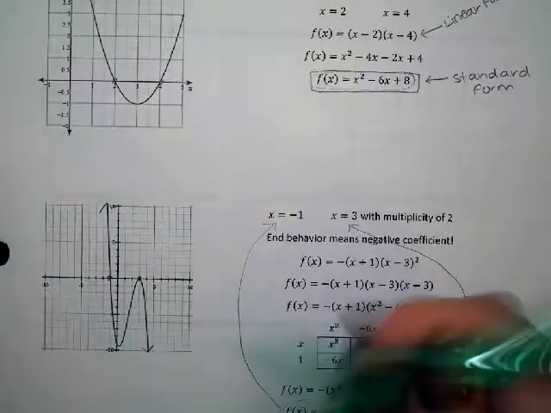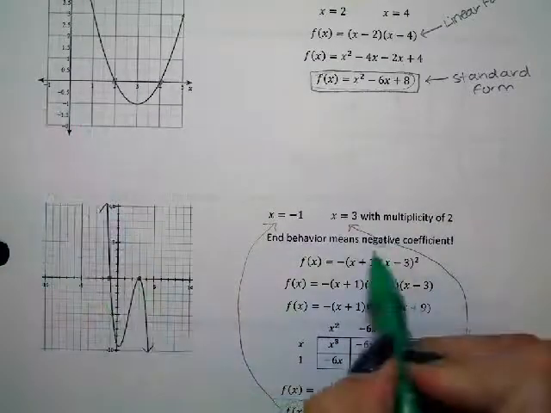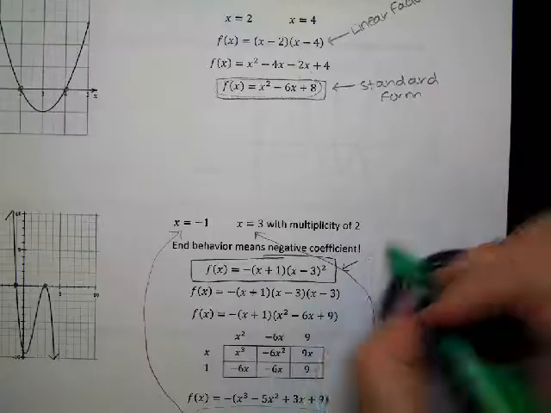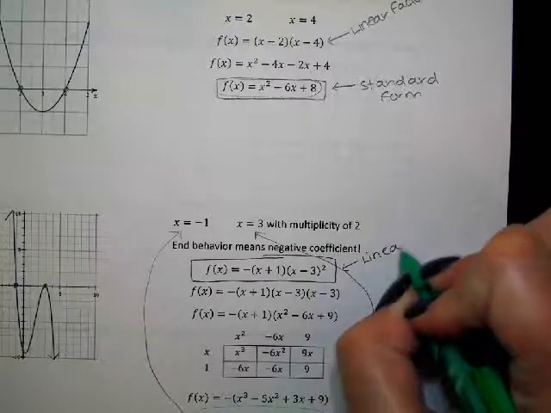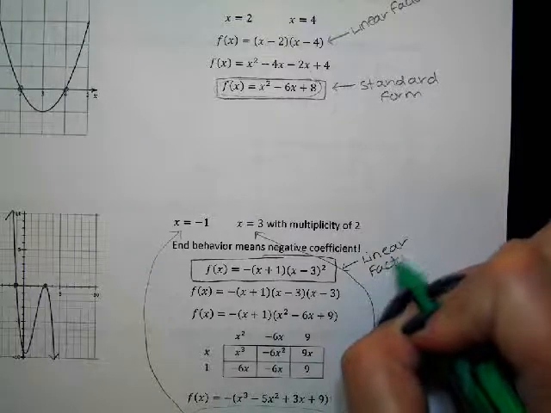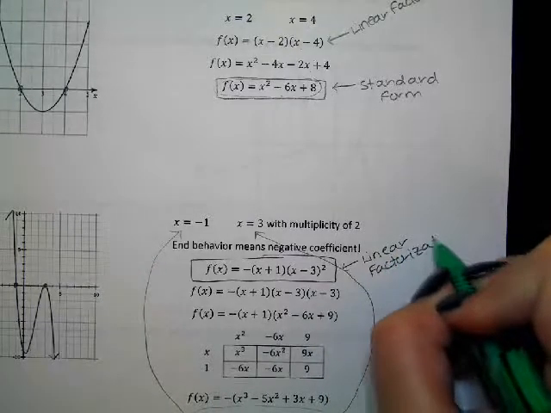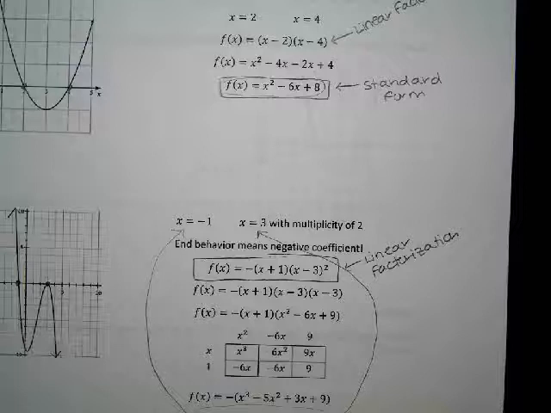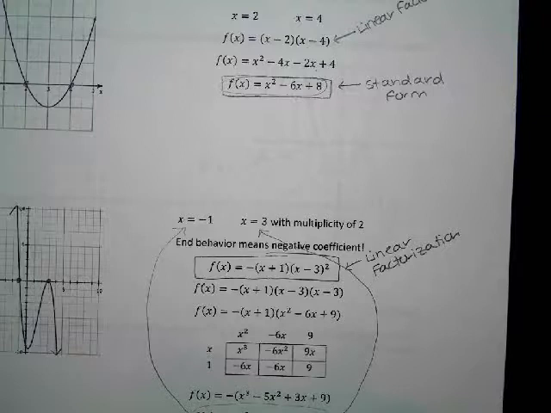So we had answers like this the other day. This is the linear factorization. Go ahead and write that in your notes. Linear factorization. So we're going to be paying attention to instructions now, because if the instructions say find the linear factorization, we're going to go, oh, thank goodness, I do not have to FOIL anything. And if they say find the standard form, we're going to go, oh, yay, foiling is my favorite. I love it so much.